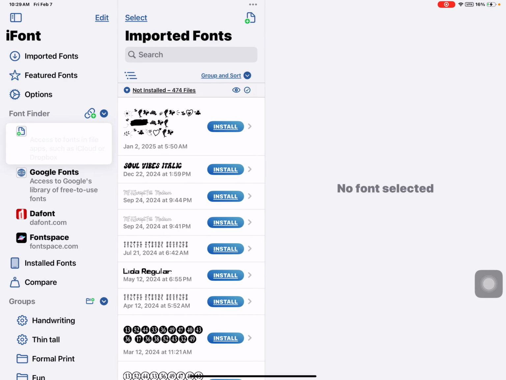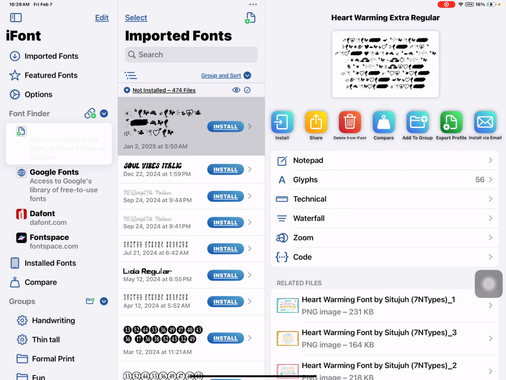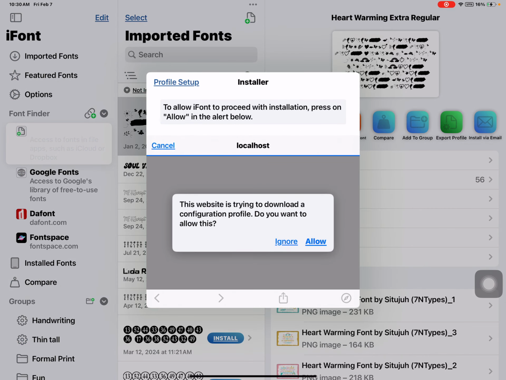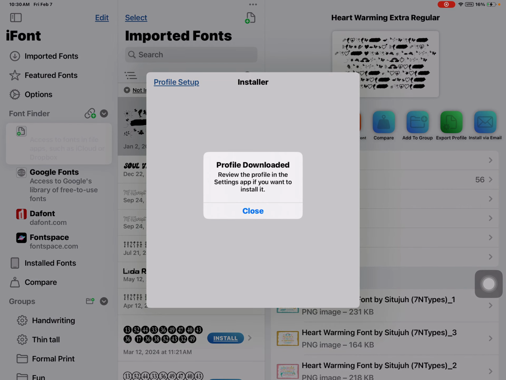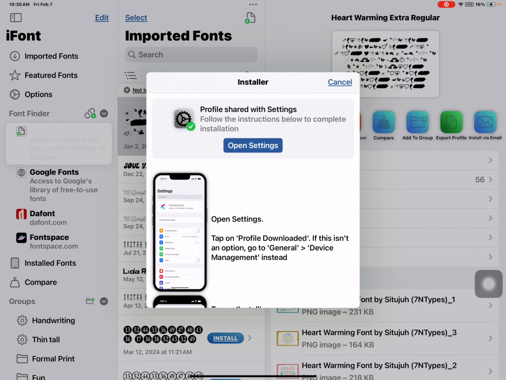But let's say, for example, this is the one that I want to add that's not added into my iPad or to ZoomNotes yet, all right? And I'm just going to install it. And then do allow. I don't read all this stuff because I know I just need to allow. And then close it. It just created a profile, okay?